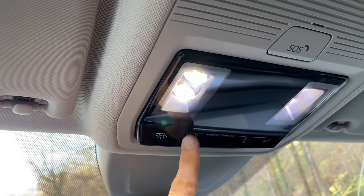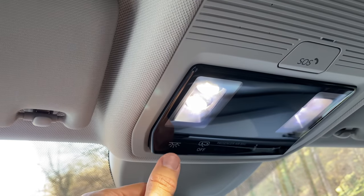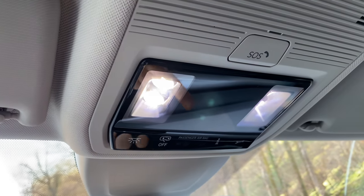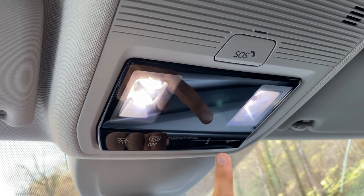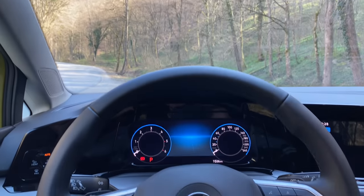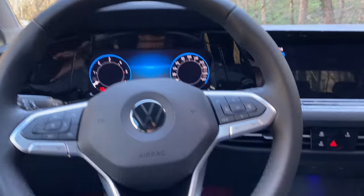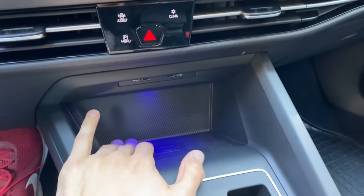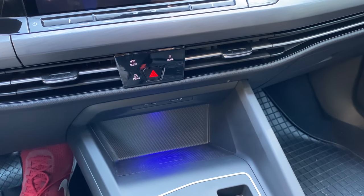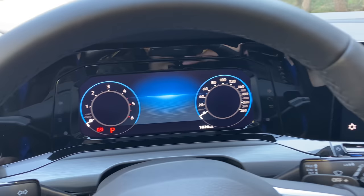There's an emergency call here. You can turn these off when the doors are open or turn them on. And it's nice, you can just press here to turn your side. There's emergency, I guess, or information and call for the service if you get stranded on the road. Now, when you open the doors, you get a Volkswagen greeting, but I kind of didn't want to show that. This way, there's an ambient light here. Okay, it doesn't matter. I'm going to show you the screen.